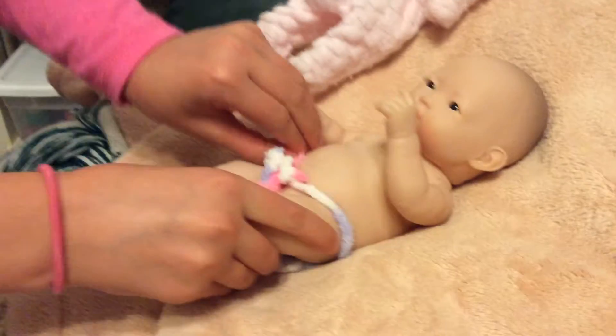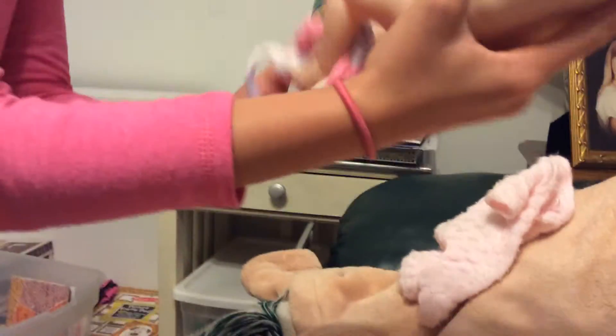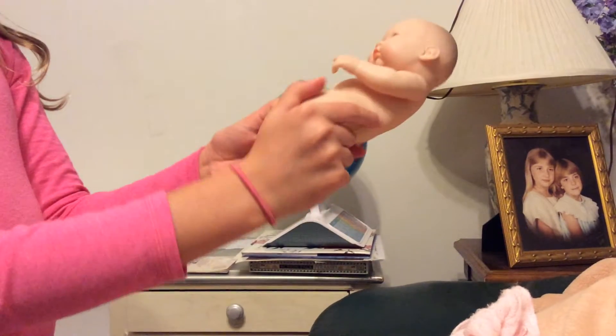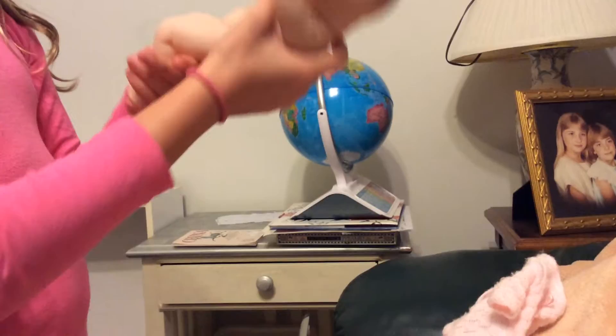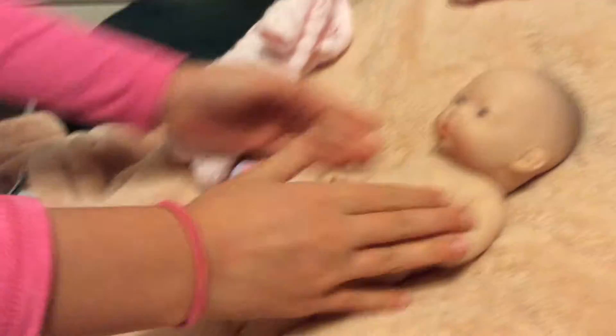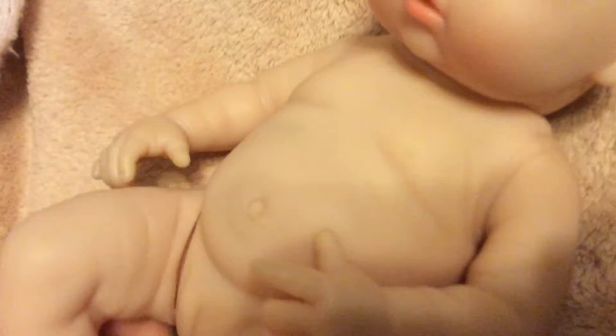I forgot to put the crocheted diaper on Colton. Her diaper's falling off and it's also stuck in her little leg, so we'll just take it off. Let's start with the back of her. They were from Bignard Boutique — Beringuer, I think is how you pronounce it. Her legs can move. But you know that boutique — that's where we got them from. So this is Lee; she has a little belly button. She's got realistic ears and hair, and what I love about reborn babies is they're so realistic.